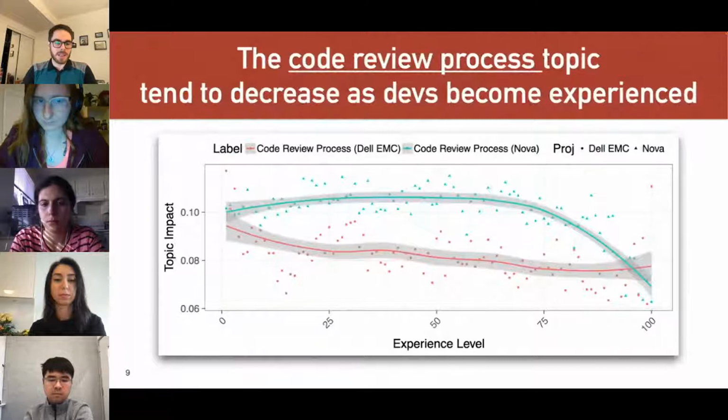Looking at the same topic of code review process, the thank you and stuff that we discussed before, we find that more experienced developers use fewer comments that are related to the code review process. So new developers look at that, but more experienced developers avoid it. It's not to say that people get less nice when they become more experienced, but instead, previous studies have shown that the code review process comments are not as helpful as more context-specific comments, and people seem to get that as they become more experienced. The trend at Dell EMC suggests that developers also follow this trend.